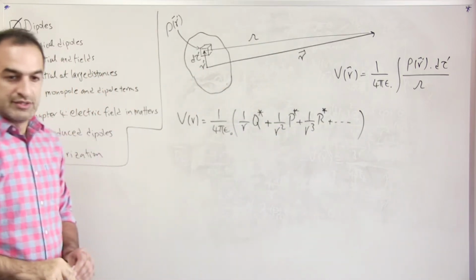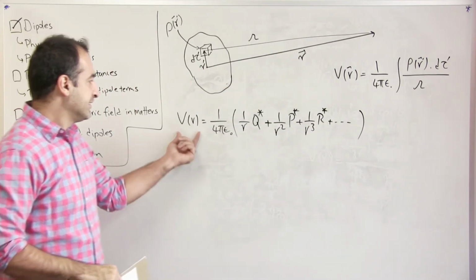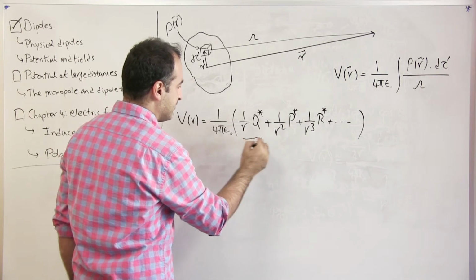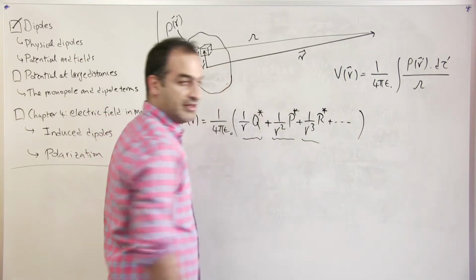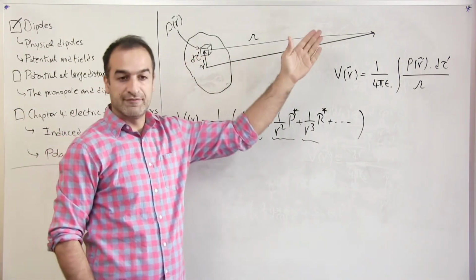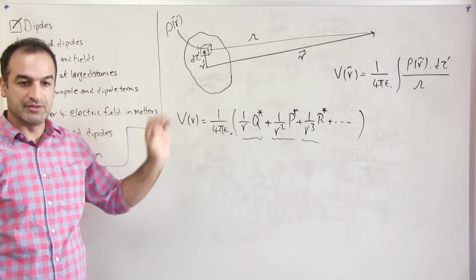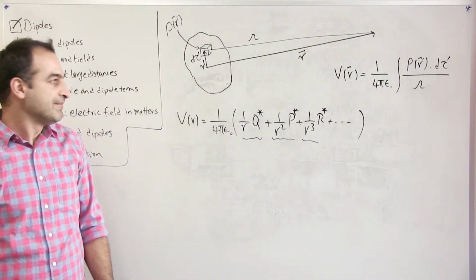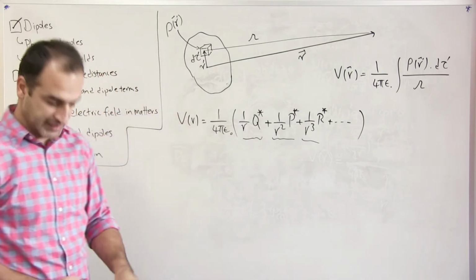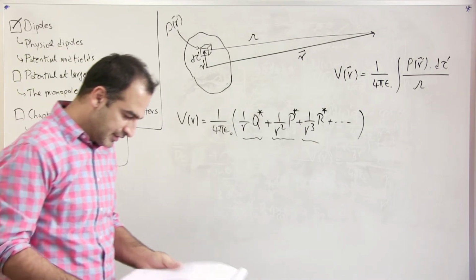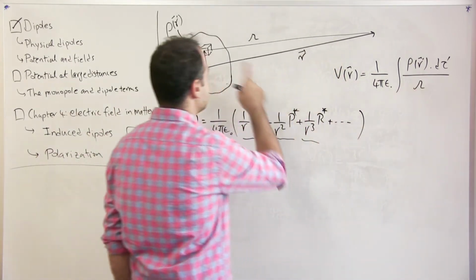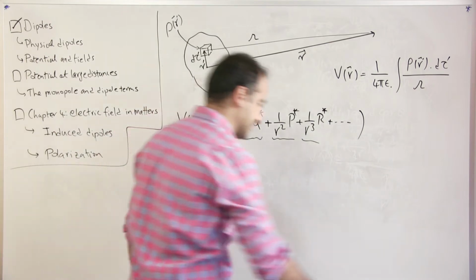Okay. So I want to do this expansion, calculate r in different terms, and if r is big, the first term is going to be big, the second term is smaller and smaller and so on. Okay, so it's a meaningful expansion only if we are looking at this charge distribution from a large distance, not from close distance. Okay, so that's what I want to do. And after that, I want to look more carefully at the first term and second term and see how they really look. Okay, so what we need to do here is first look at this distance vector and try to expand it as a function of 1 over r.